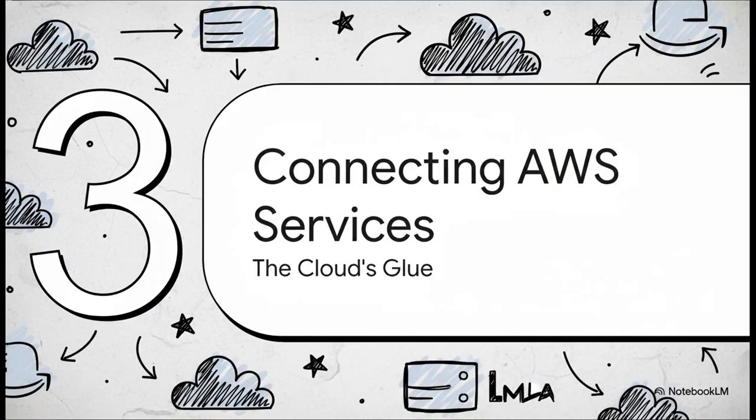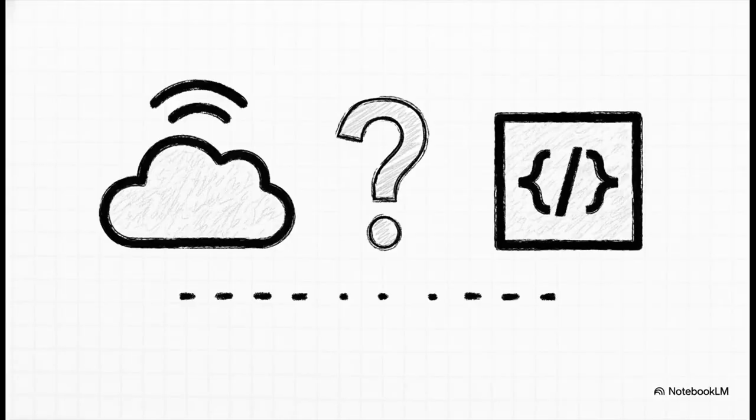Okay, so this is where Lambda really shines. You see, Lambda's true superpower is acting like the glue of the cloud. It's the connective tissue that ties all the other amazing AWS services together. Let's look at a few practical examples of this in action. So let's say you need to build a public web API. This is probably one of the most common serverless use cases out there, right?